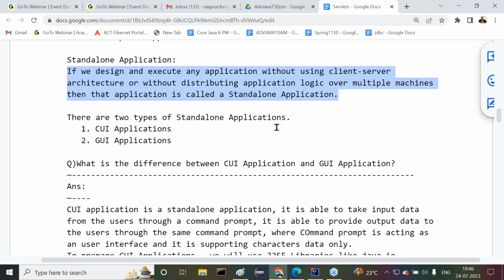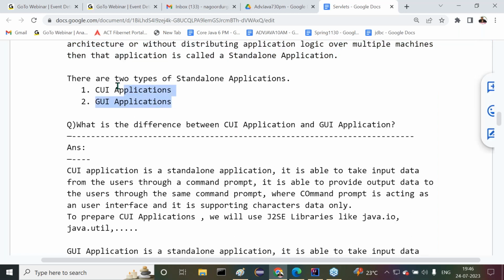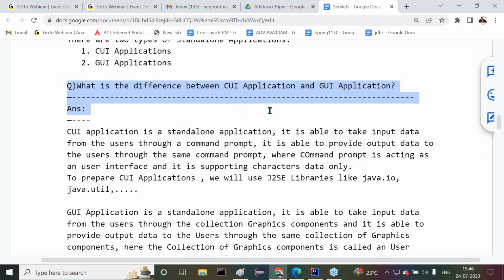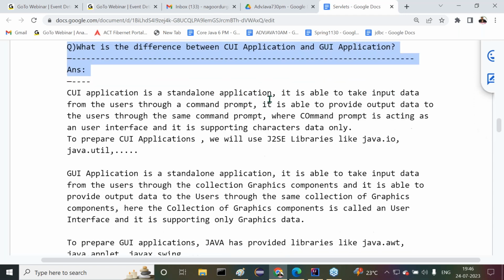Right, sir. How many types of standalone applications are available? Two types: CUI application and GUI application. Here we have a question: what is the difference between a CUI application and a GUI application? A CUI application is a standalone application.